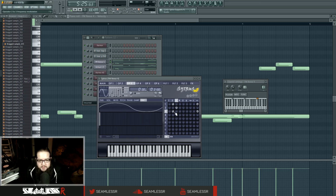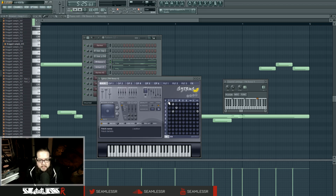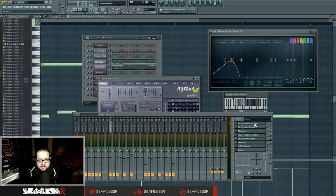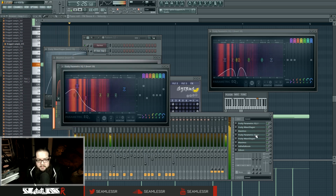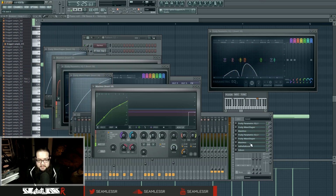So that's the value of this, although it is being FM'd by the number 2 here. And this is just a big old FM mess. This is at default 2.5 because this is back when I didn't have my actual piano keyboard. I was using my keyboard to preview notes. Got my EQ doing the filtering up here. It's just being distorted and coming back, and then it does it again. Being distorted again, and then compressed again, and then reverb.